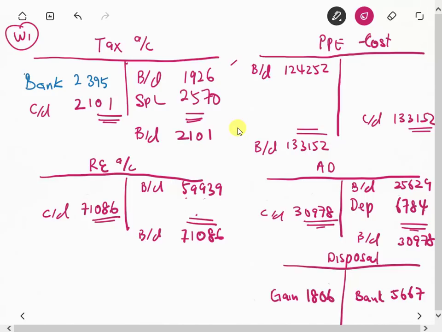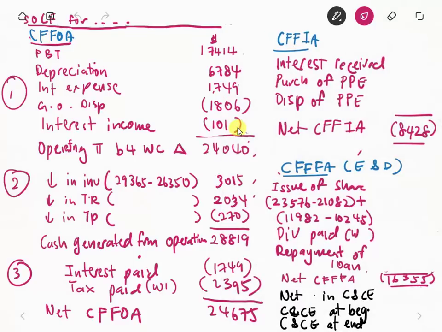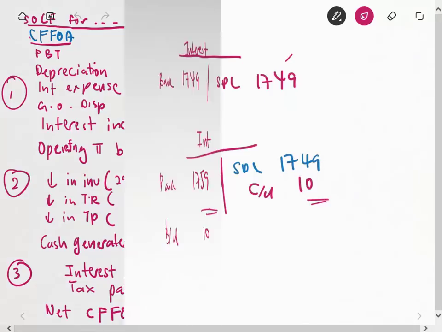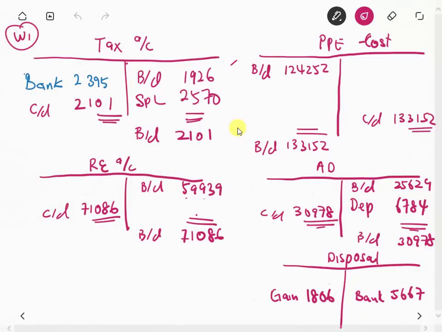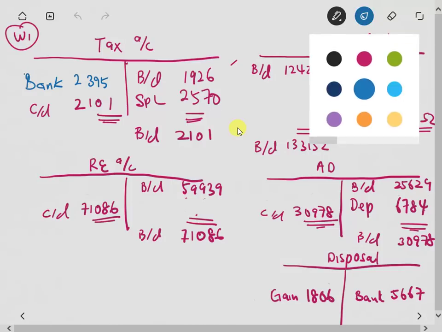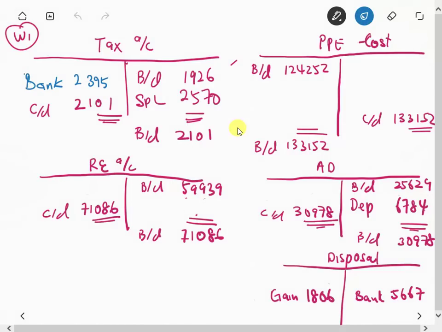Have we adjusted the gain or loss and the depreciation in our statement of cash flow? There, yes. Depreciation 6784, gain 1806. All right. We already plugged in this one. Yeah, another half a mark, half a mark. Okay. How many missing figures are there? Two. Cost, accumulated. Can we find the missing figure now? Yes. What is the missing figure? This one, right? How much?